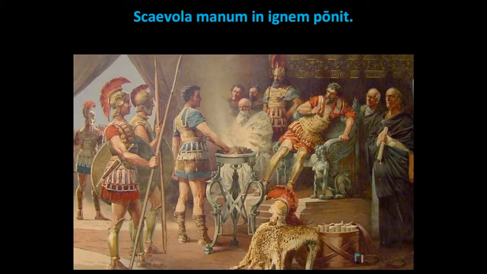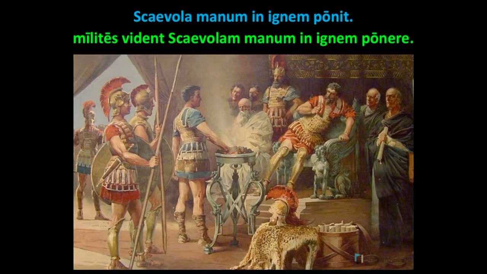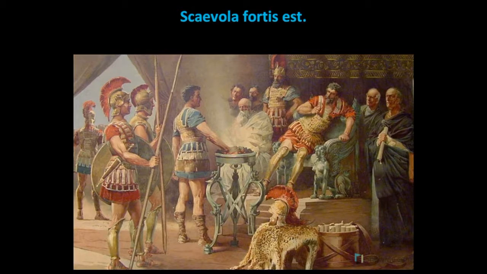Subject, object, and verb. I am now going to show you a related sentence. I want you to watch out for how this new sentence is different from the first one. Milites vident, Scaevolam manum in ignem ponere. What do you notice has changed? Okay, now keep that in mind while we look at one more example pair.